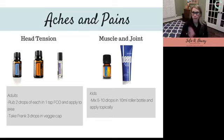There's also a roller blend on the screen called Past Tense — the Tension Blend — specifically for tension. My kids like to use this on the temples and across the forehead. I also often rub it on the back of my neck, because a lot of head tension comes from tension in the neck and feeling tight or stiff. That's a great area for it as well.